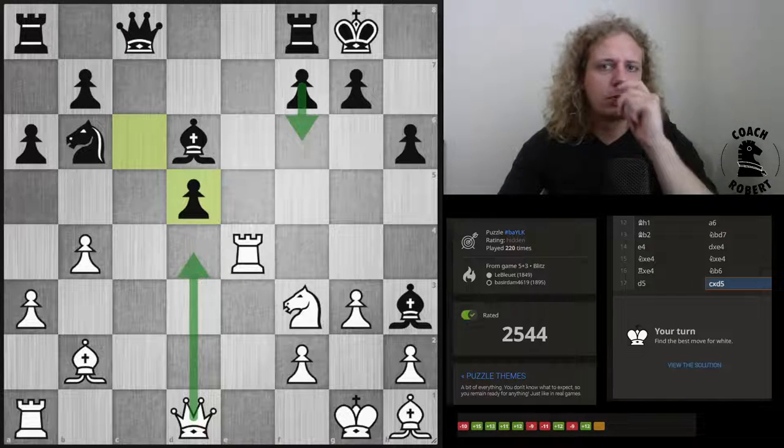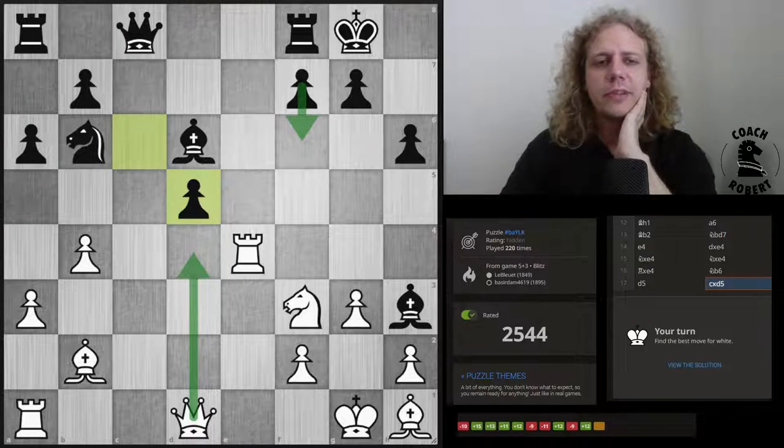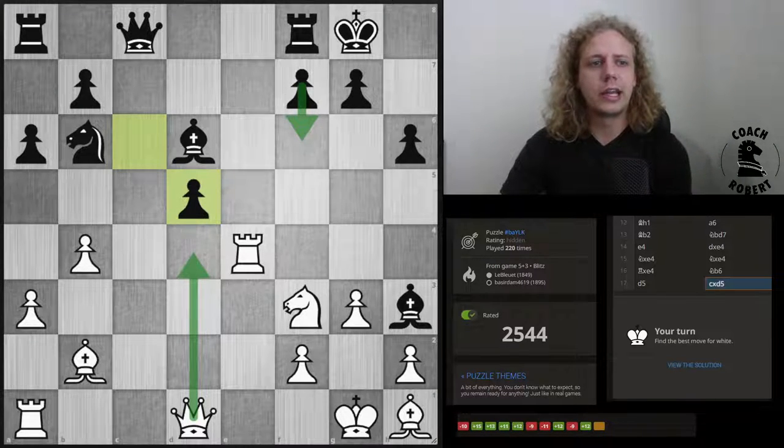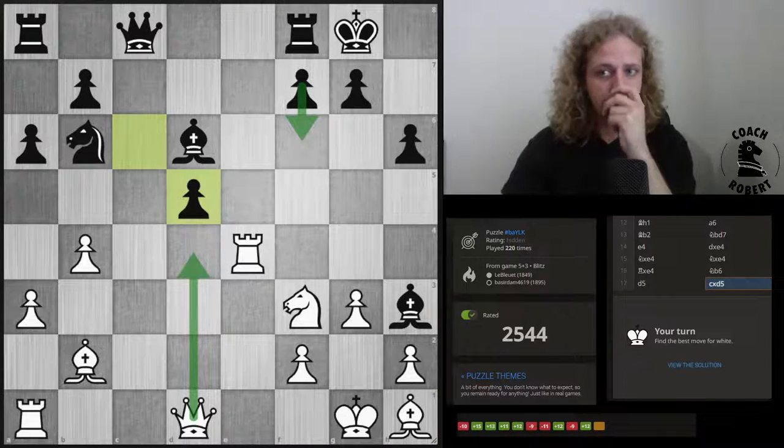Gregory, I don't know the rating of the puzzle. I don't have that activated on Lichess, but it's somewhere in the range of 2500 to 2700, probably. I sometimes get random puzzles that are 2800 or 2900, but it's pretty rare.